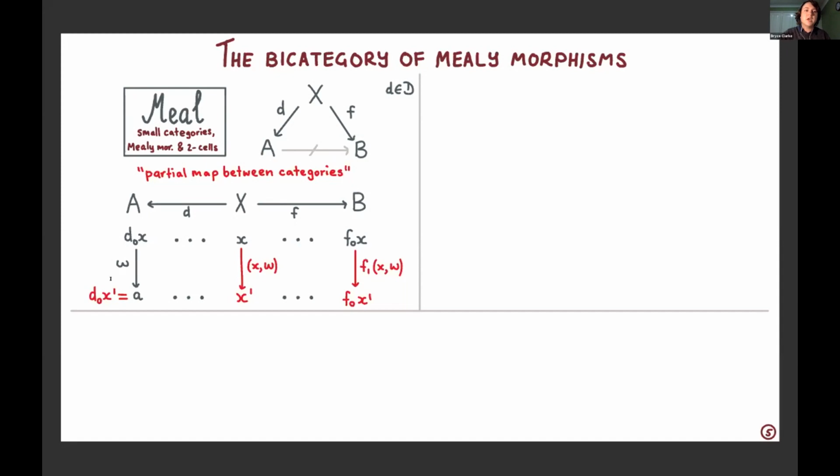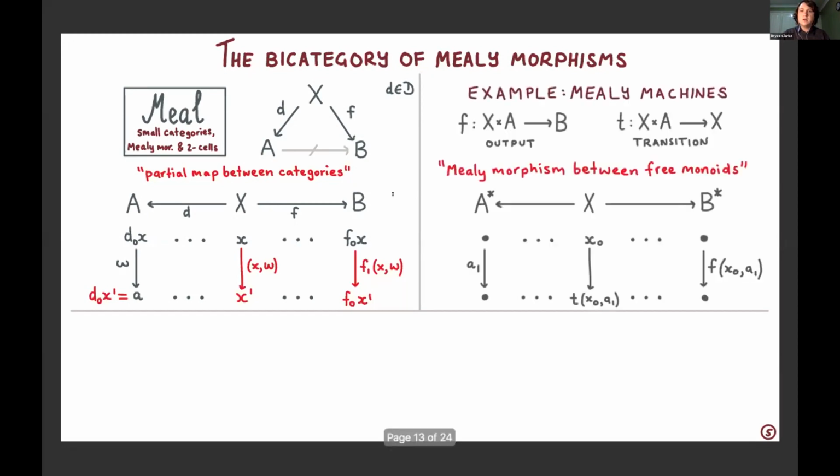And if we make some change to our system A via W, we want a way to propagate this change to a change in our system B, and also produce a new state X dash, which witnesses the consistency of A in this new state in B. And so why are these called Mealy morphisms? I took this name from a paper of Robert Paré. And the idea is that they generalize Mealy machines, which come up in computer science.